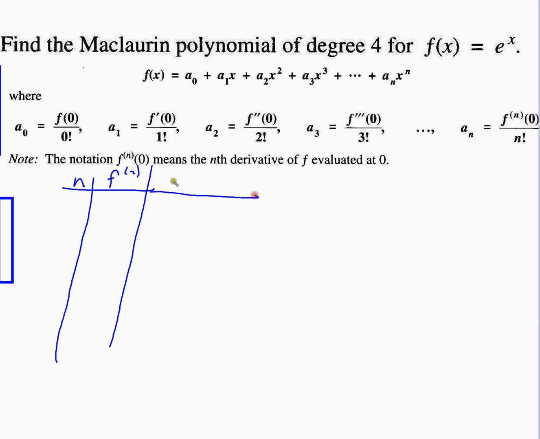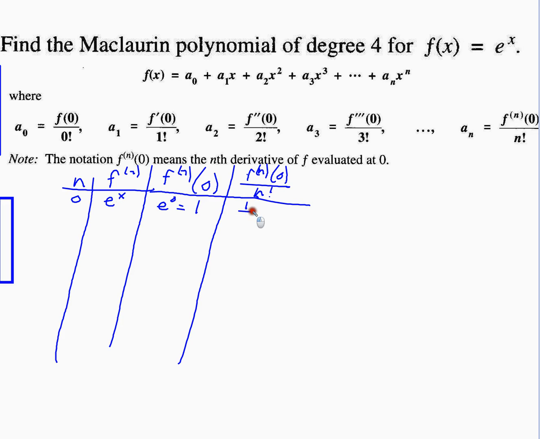I mean, we can go through and do the whole thing. The nth derivative evaluated at 0, and then that nth derivative over n factorial. So n is 0, which means we don't take a derivative at all. So we don't take a derivative, it's just e to the x, and we're going to evaluate that at 0. So e to the 0 is 1, and then we're going to do that 1 over 0 factorial. The definition of 0 factorial is just 1, and so we have 1 over 1, which is 1, and that is our a sub 0.